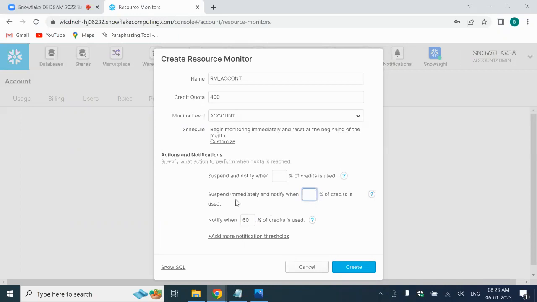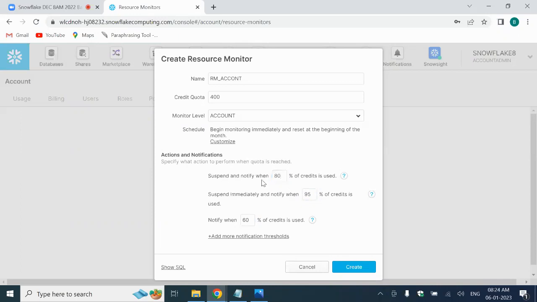And this one, suspend immediately and notify. See this one, so credit is used. Suspend immediately and notify, it can be between 90 and 95. We will come to the difference later. Let's give 80 here.